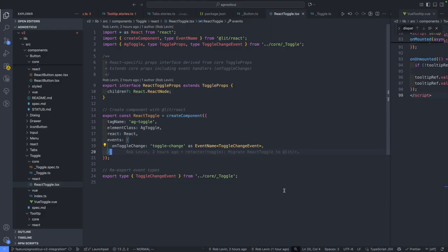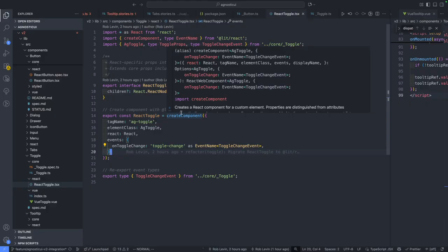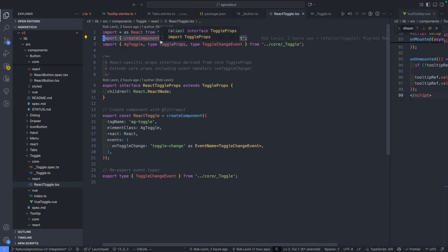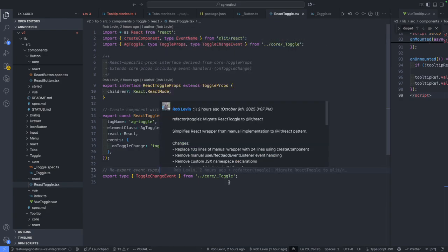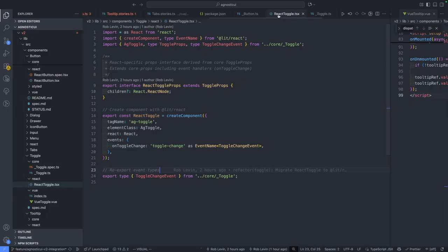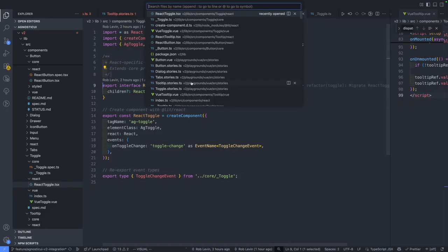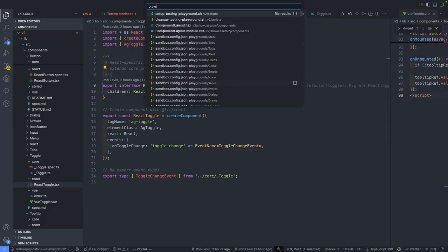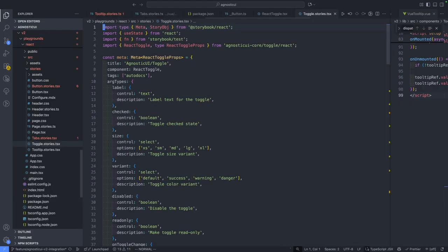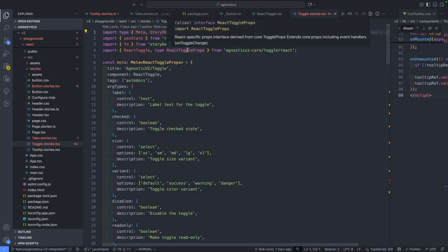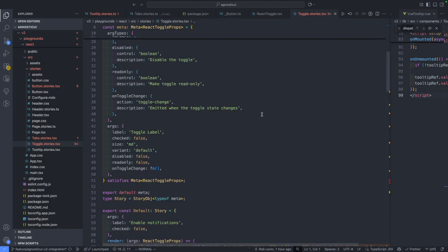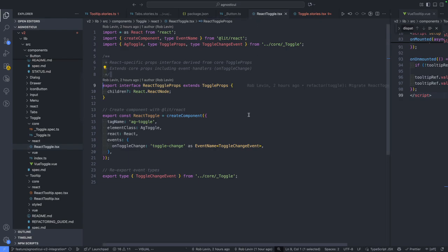I haven't vetted this yet. I haven't used it, but I'm really hopeful. I guess the heavy lifter is create component. You can see I'm importing that, and I've got this wired up to the toggle. I've got this wired up to a Storybook, so if I go to playgrounds, React toggle, yeah. You can see I'm exposing the properties and the toggle. I don't think I'm going to fire it up just yet, but this stuff is working, and I'm pretty hopeful about this Lit React thing. It's kind of exciting to me.